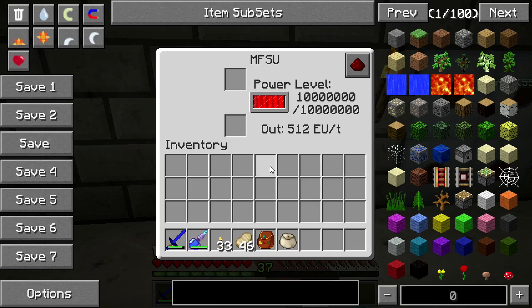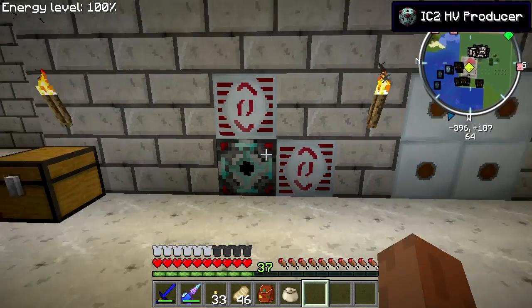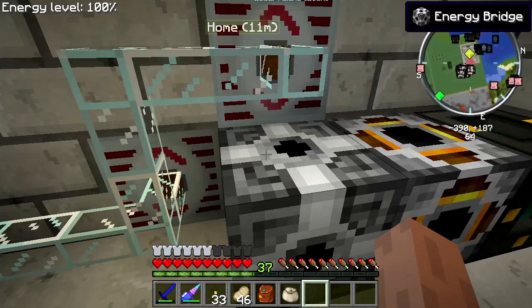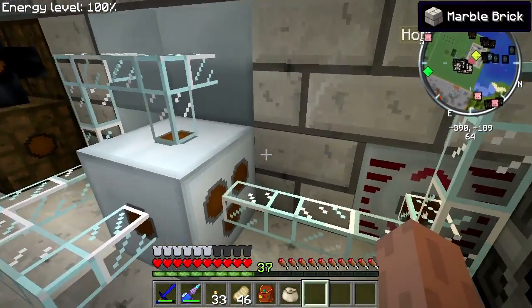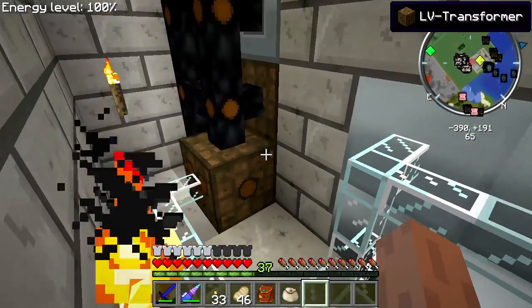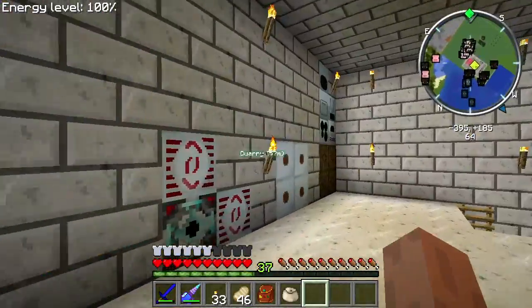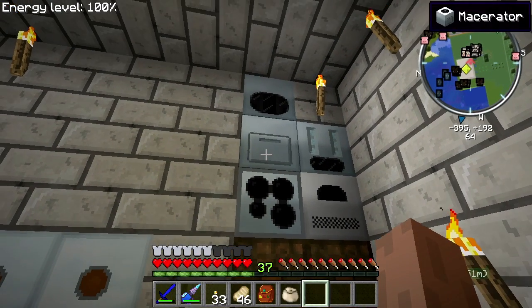I made another MFSU and I charged it up to full, also using this IndustrialCraft 2 high voltage producer, and all of the mechanics of this new IndustrialCraft room are through transformers. So the raw high voltage power goes into the MFSUs and then that gets taken down to medium voltage for the MFEs, and then it gets taken down to low voltage for the BatBoxes and all of the early game machines. Now these early game machines are starting to get a bit outdated, and I'm thinking that we need to replace some of these with some better ones.